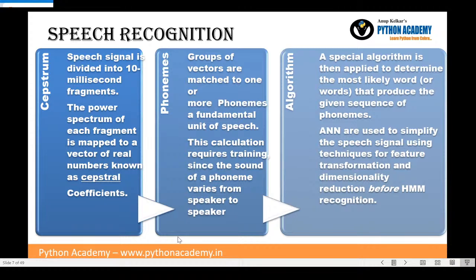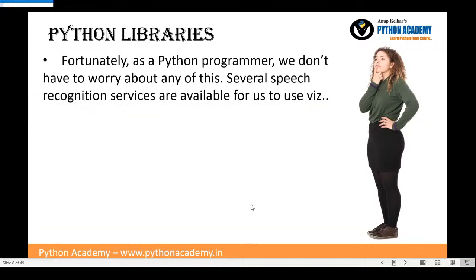And that is the way you understand, okay, the things are going in this fashion or in this process. Okay, so that is the way the things will work. Once that happens, what is the next thing we do? So this is the basic understanding about how speech recognition can work. If I want to know more detail about that, a lot of good documents and libraries are available, which you can go with.